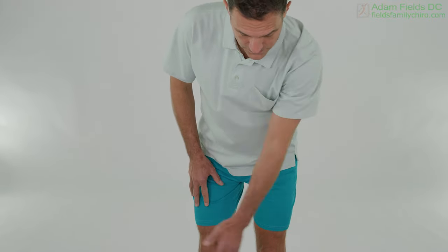There you go. Even further. Okay. Or if you're here, it's fine right now. Just do what you have. Just like that. Soon we'll be doing these with weight in our hand again.